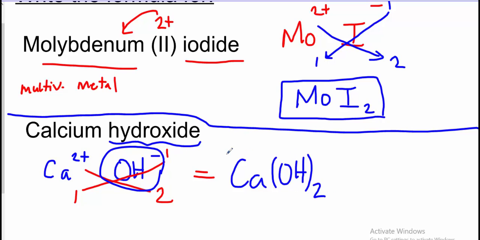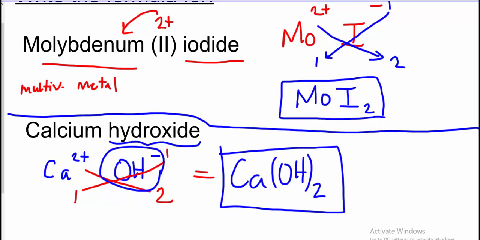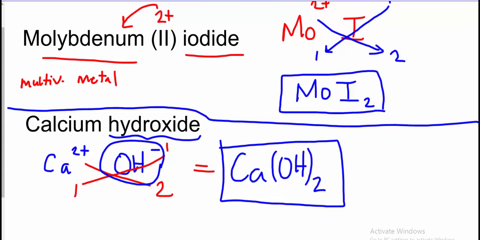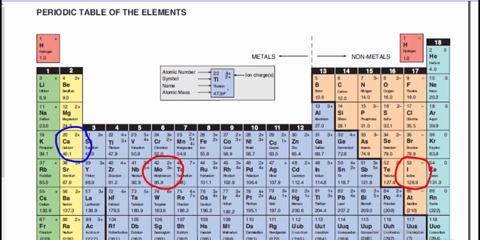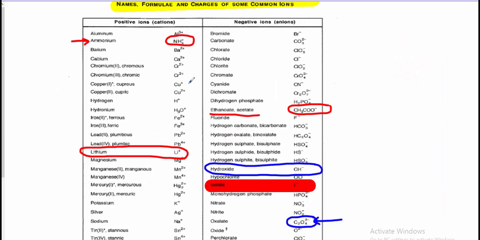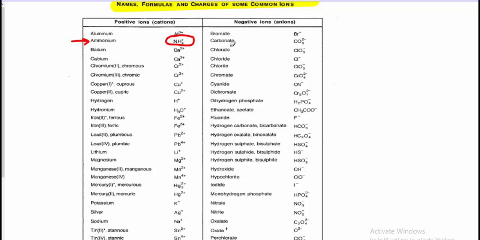Let's do 1 more together. And this one is ammonium carbonate. Again, hopefully you're getting familiar with some of the polyatomic ions, but in case you're not, ammonium, you could spend some time looking on your periodic table. You won't find it. It's not a metal. And so I'm going to go to my chart of polyatomic ions, and ammonium is right here on the left-hand side under the cations. It's the only polyatomic cation that we have, and its formula is NH4+.